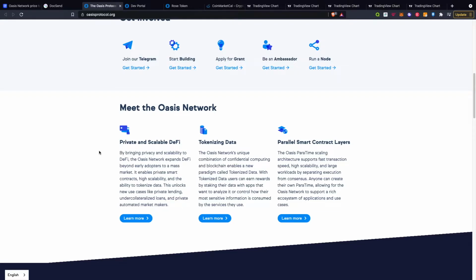So going over here, meet the Oasis network. Private and scalable DeFi. By bringing privacy and scalability to DeFi, the Oasis network expands DeFi beyond early adopters to the mass market. It enables private smart contracts, high scalability, and the ability to tokenize data. This unlocks new use cases like private lending, collateralized loans and private automated market makers. So that's just a bit about the private, scalable DeFi.